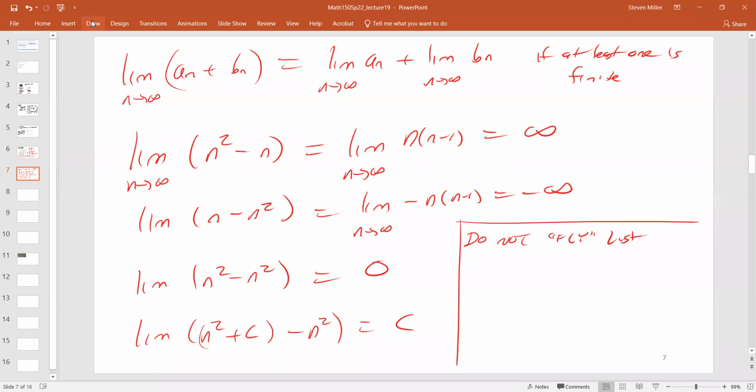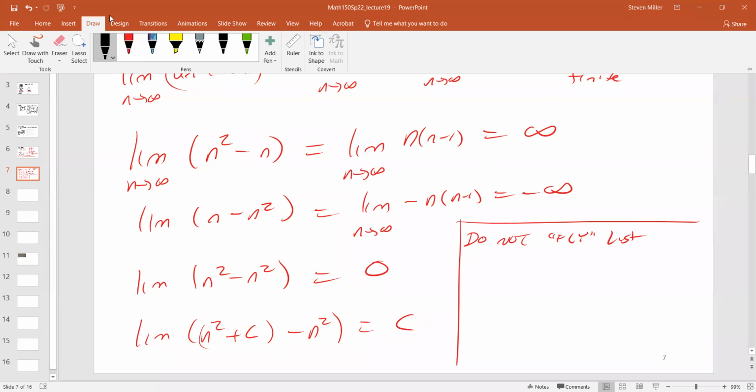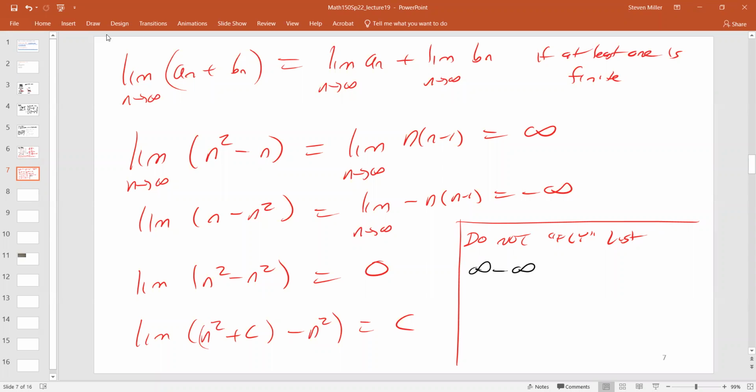So instead of a do not fly list, we'll have the do not compute list. Which expressions can we not compute in mathematics? Infinity minus infinity, we just said that's something we can't do. What else can't we do? Well, 3 over 0 would be infinity. So I'm willing to possibly allow 3 over 0, but there's something over 0 that I might not allow. 0 over 0. So 0 over 0 would be bad. What else would be bad? 0 to the power of 0. What else?